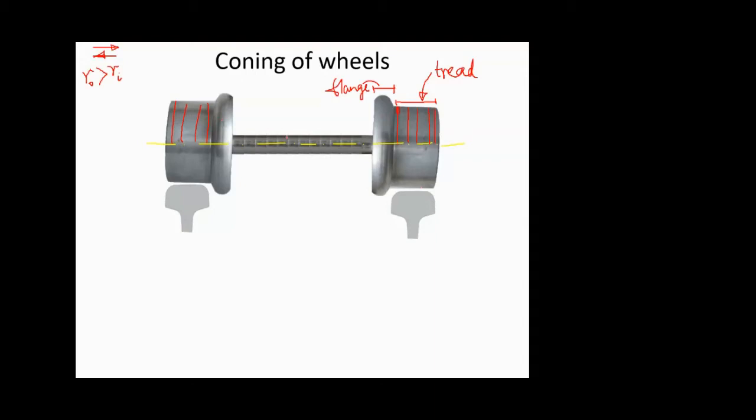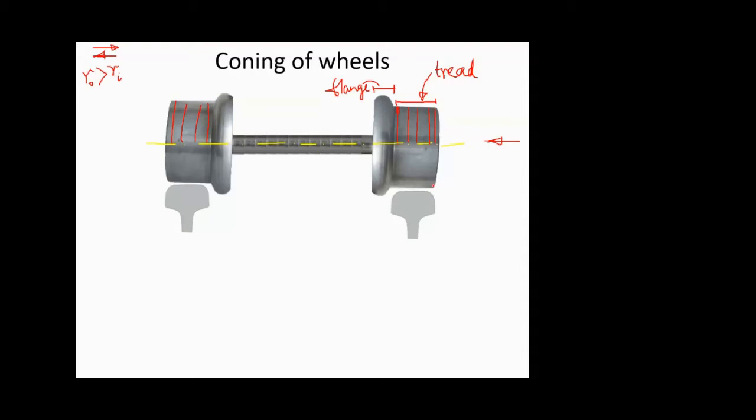So if this is the type of wheel that we are providing, in that case this is not possible. R naught, or RO, cannot be greater than RI, the inner rail or inner wheel, because we are having a fixed one. So what is the solution to this? If this type of wheel is given, what will happen is the railway will not complete the curve. It will stop somewhere, or it will get stuck somewhere in the middle of the curve.